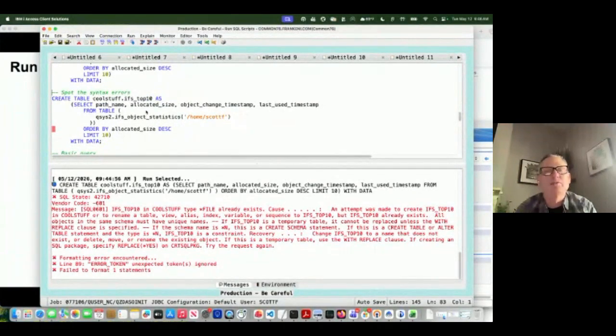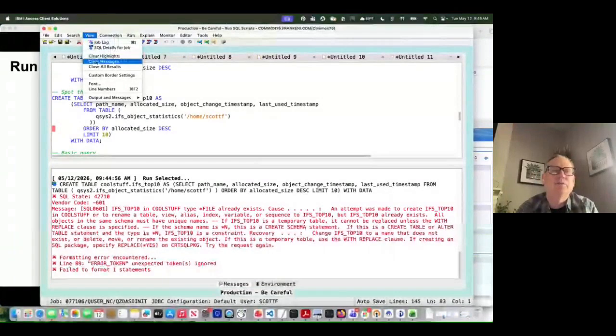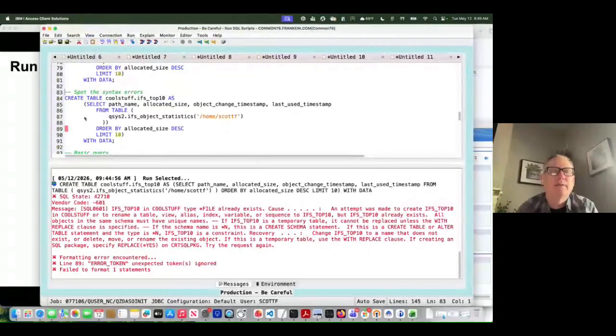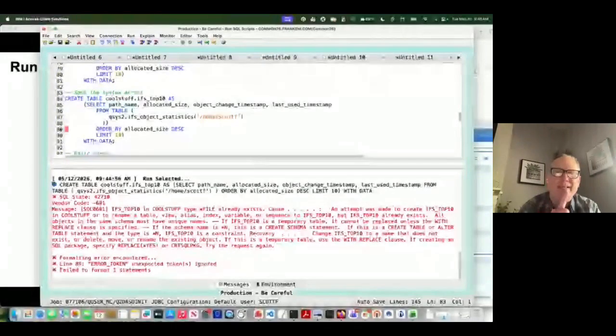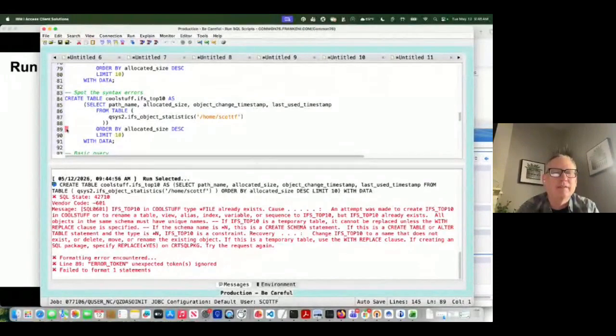Okay, maybe your script looks like this. What is the database telling you? Oh, at line 89, there's an error. Okay, where's line 89? I don't see it. Ah, this is why I like to have view line numbers on, because I can say, oh, line 89. Okay, the problem's here. Well, in this case, it's the red box that's showing you where the problem is.